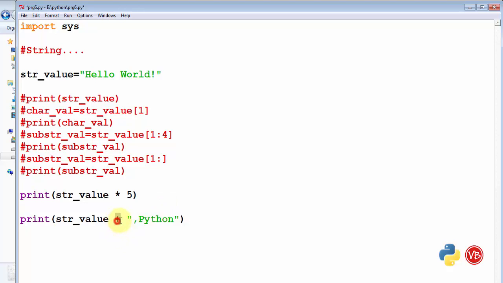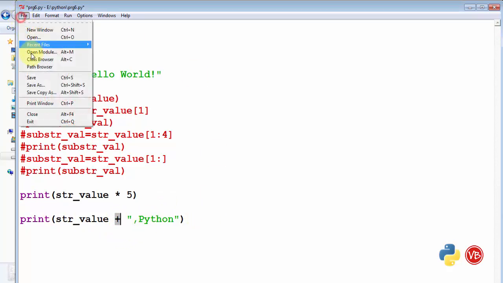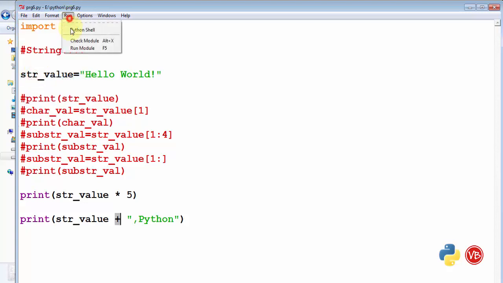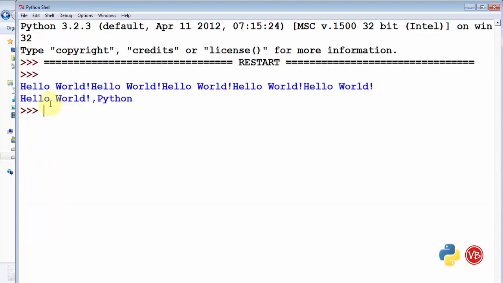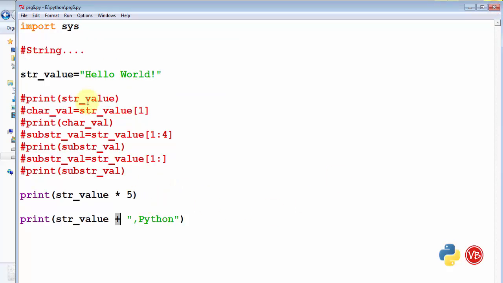So this is called the concat operator inside the print command. Save and run. So hello world, the first string, concatenated with another string, called python. So these are the different ways, or subscript operations, which we can use with strings in Python.